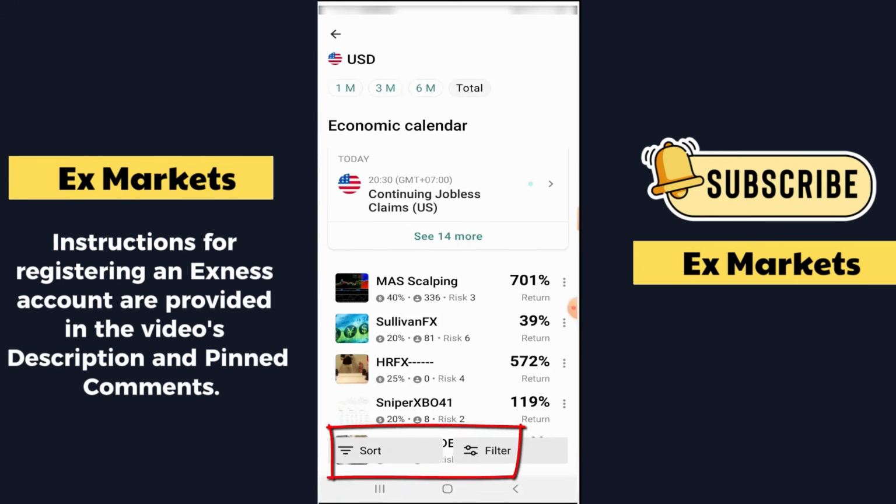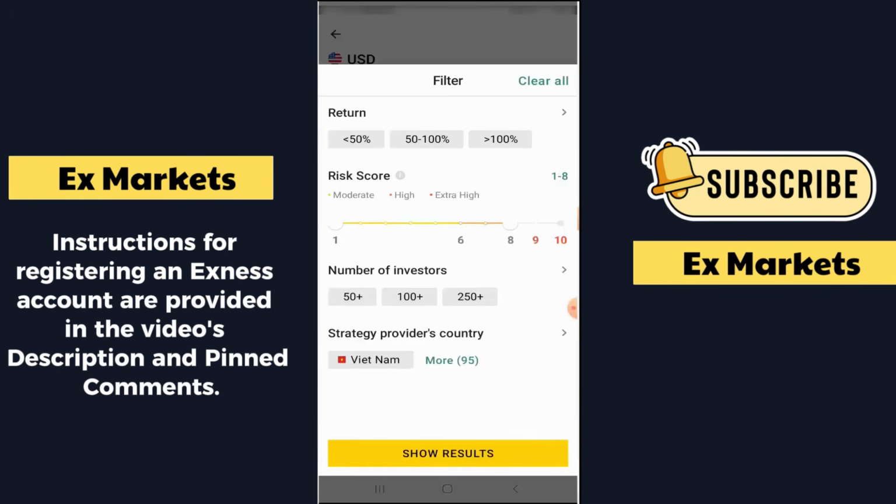You can see this. I will click on Filter. For example, here, in the risk score section, I will choose traders with low risk scores, for example, from 1 to 3. The very top part is return. Here, it shows the profit that the trader earns. So here, I'll just leave it as a general overview. I won't touch the return section at all. I am most interested in the risk score, meaning risk.